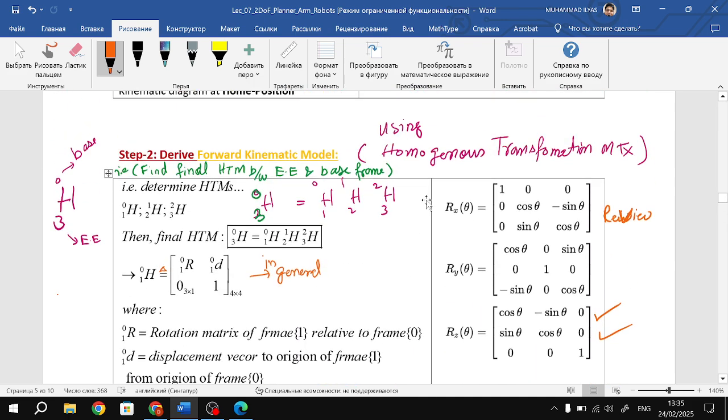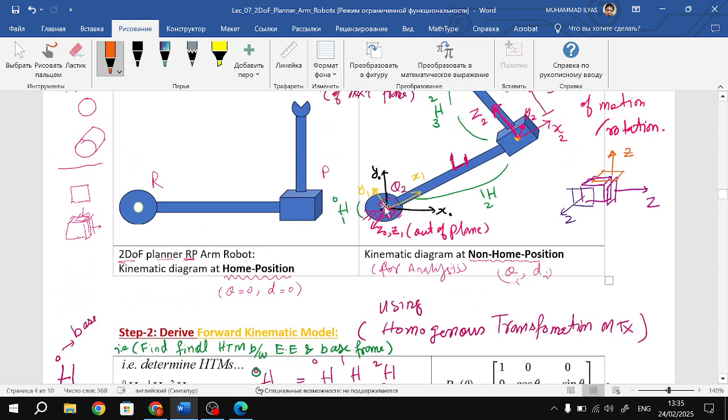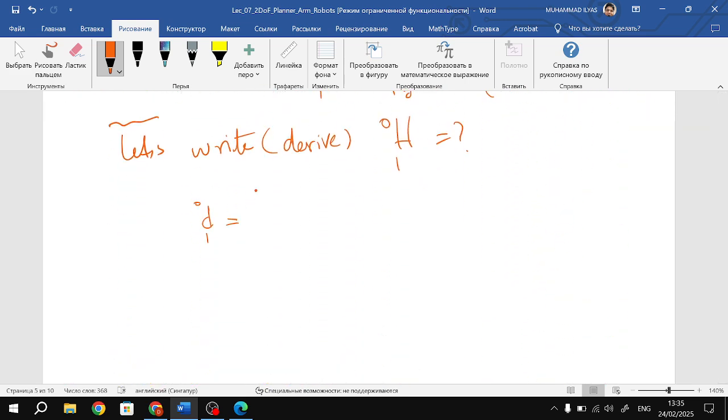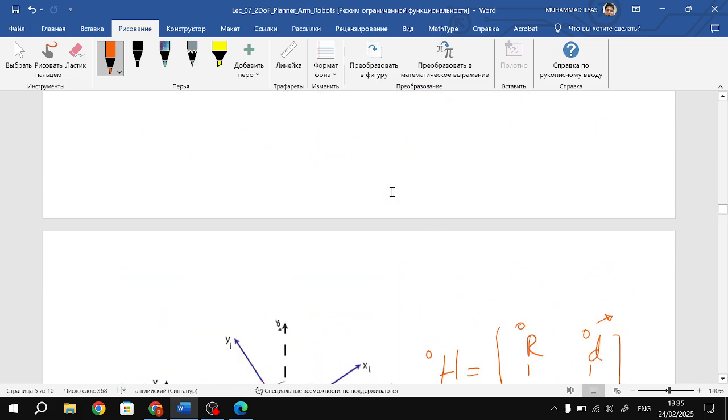You see frame 1 and 0 on this picture, in this diagram. Frame 1 is here, frame 0 is here. What will be displacement? 0. There is no displacement because they are on the same origin. Two frames are on the same location. So, the displacement vector will be 0. So, it's easy. In general, you can write 3 zeros, but actually if it is two dimension, it is 2 zeros. But let us talk about in general 3 dimension.